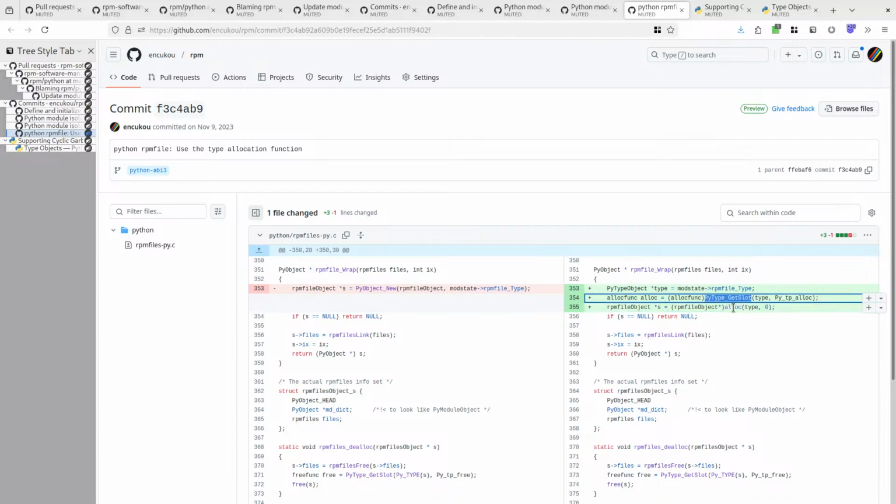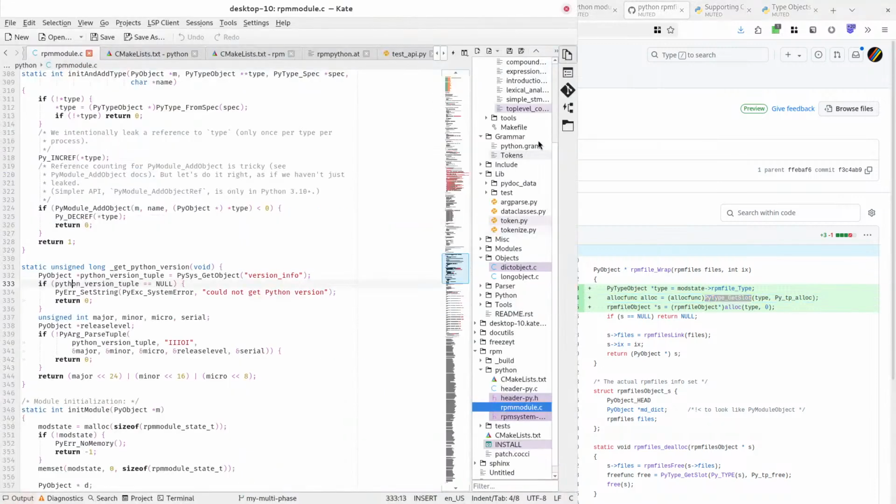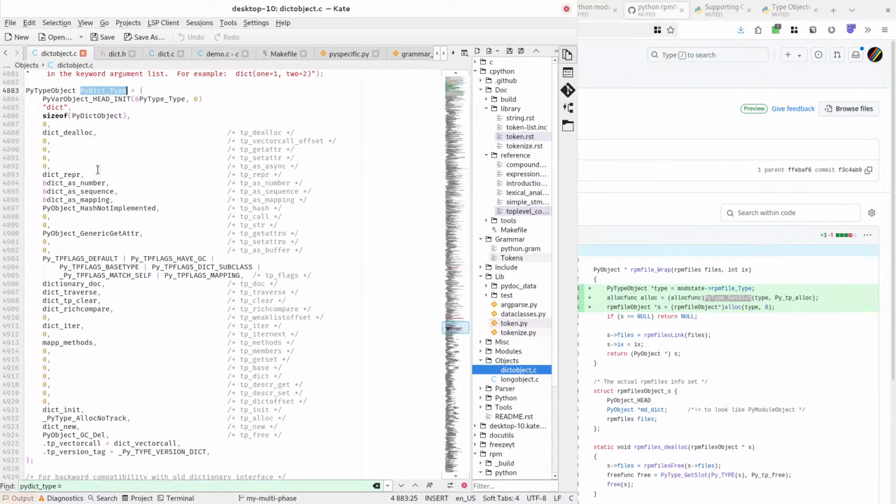And what is this PyType_GetSlot? It goes into the Python object structure that we looked at here, and this is a C structure that has tp_alloc here, right? So this could also be spelled as tp_alloc equals this in the new C syntax, right? So the C structure has a member called tp_alloc, right?